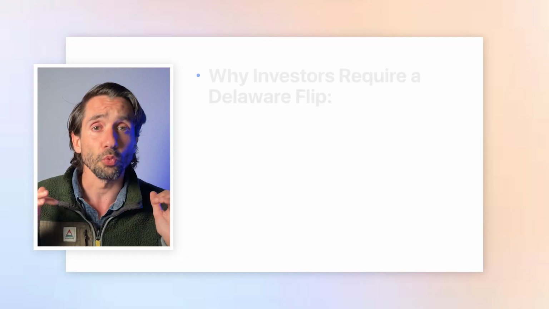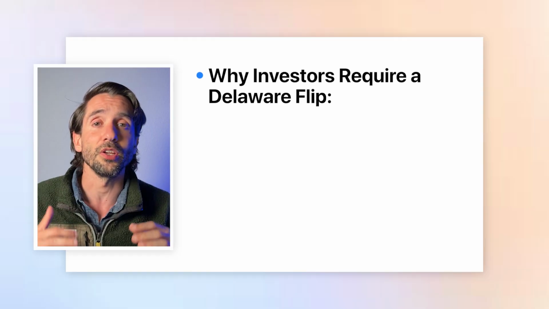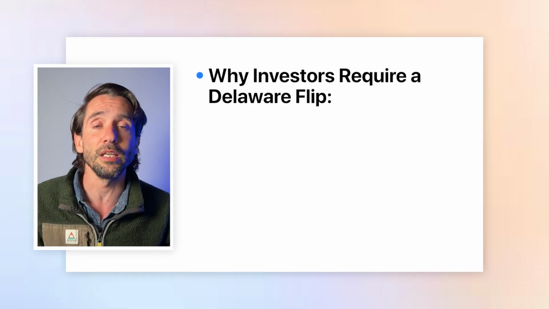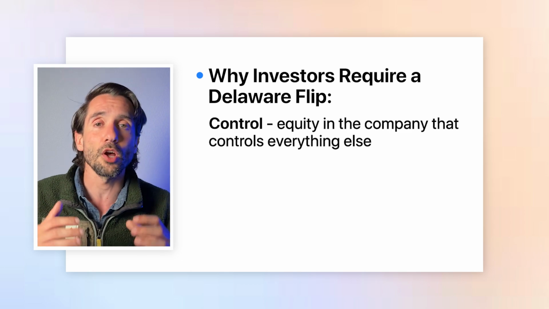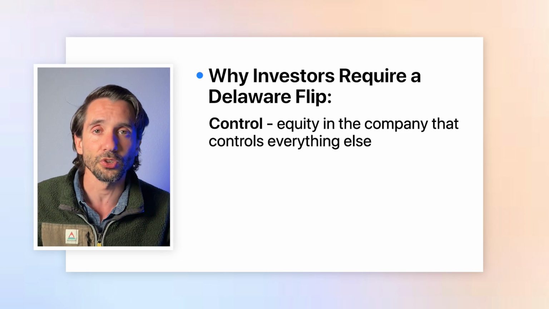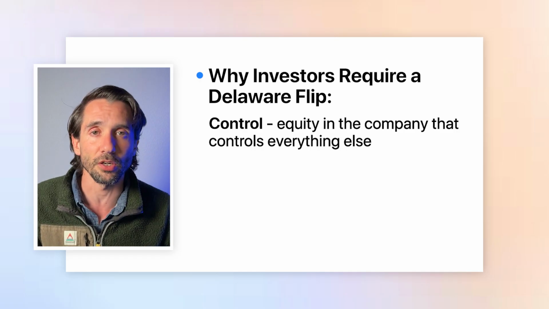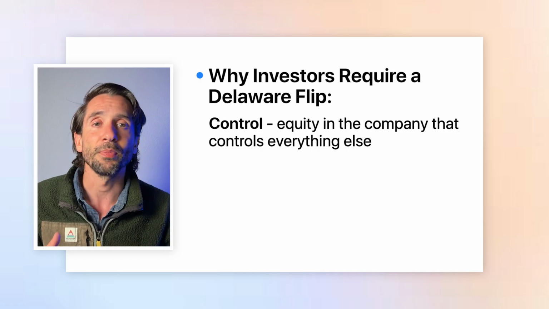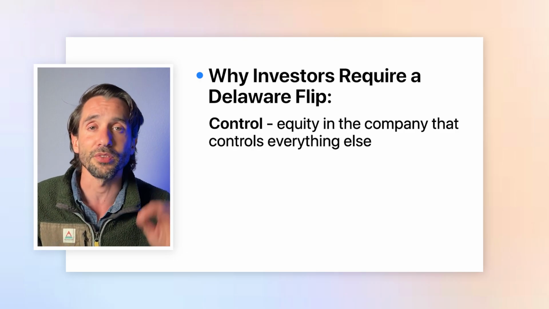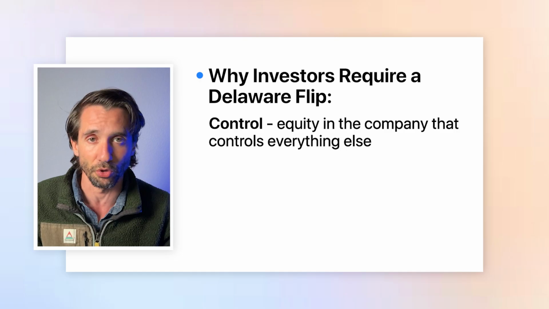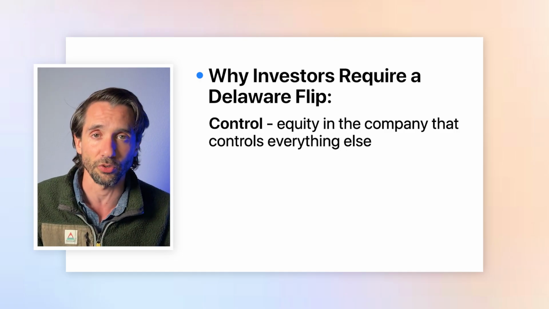Investors need to put their money into the entity at the top of the structure, and they need that entity to be a Delaware C Corp. The reason US investors require this comes down to control and legal familiarity. When an investor writes a check, they want equity in the company that controls everything else. If your foreign company is the parent, the investor is putting money into a structure governed by foreign law that they're not familiar with, and that introduces legal unpredictability, which is just too much of a risk for investors.